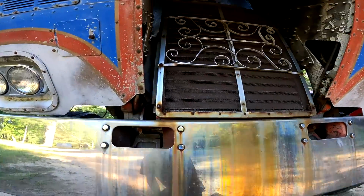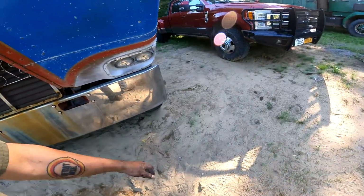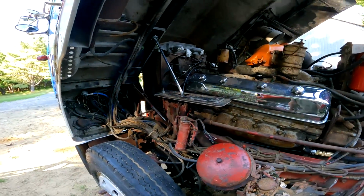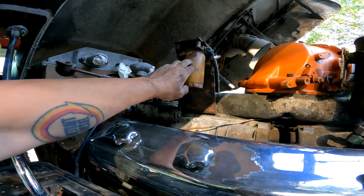So we're slowly but surely getting there, fellas. Yeah, I'll keep you posted. Oh, I gotta go get a cooling filter too, and I gotta make hoses for this.